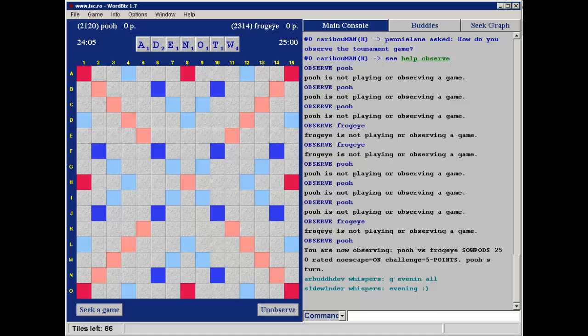A more open play would be something like wanted across here with the W on the double letter score, but that opens up a lot of floating tiles for Jeff to bingo through. It also opens up access to these double word squares. So DOW is probably the best play.